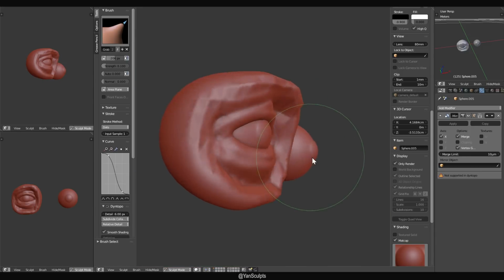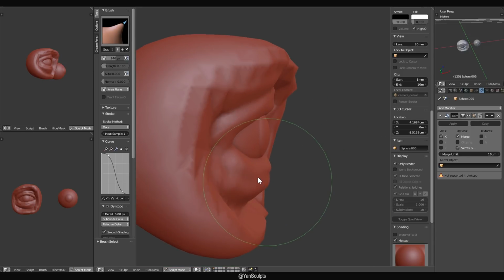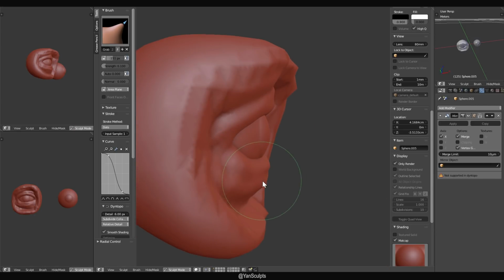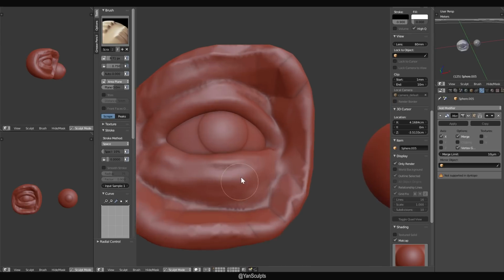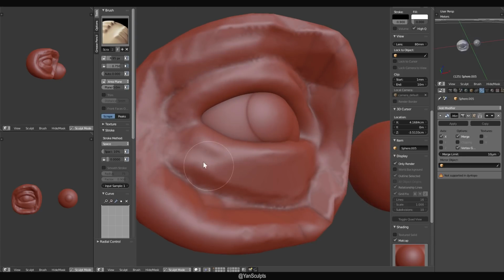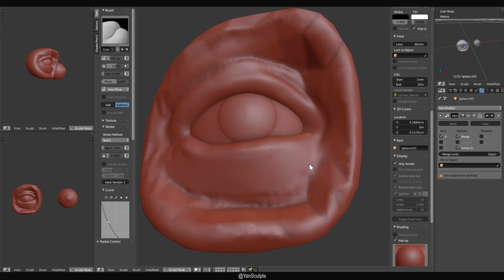Keep in mind that the upper eyelids go a bit more forward than the lower eyelids. So I'm gonna use the scrape brush with the flat curve that is explained in the beginner course on why I do that. I'm gonna use it over here to flatten things out and refine it just a bit so that I can see what I'm working with.